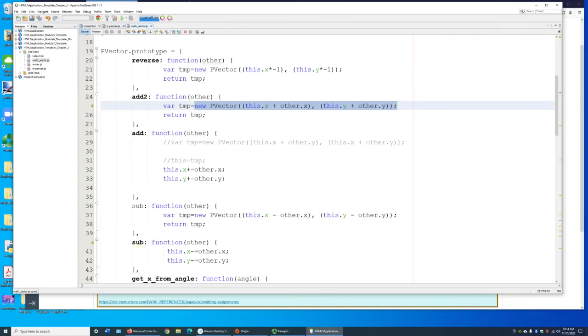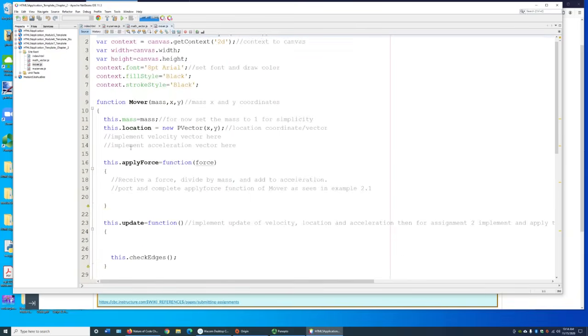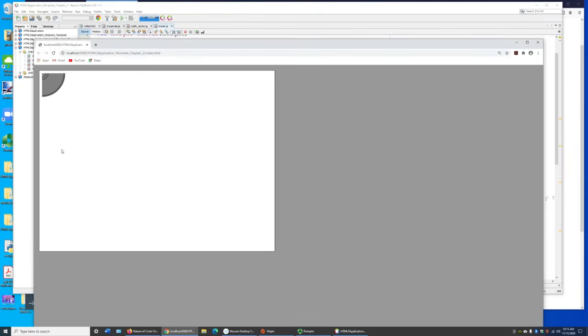And preferably, we'll be changing the applyForce function to match whichever one we end up working with. Okay, and then we got our mover object, which is just your sprite object, and we have the applyForce here, and we have mass. So we're going to actually build the applyForce function, and we're going to do that from the example seen in your Nature of Code 2.1. Right now we have something that does nothing. We are literally just instantiating 100 movers.